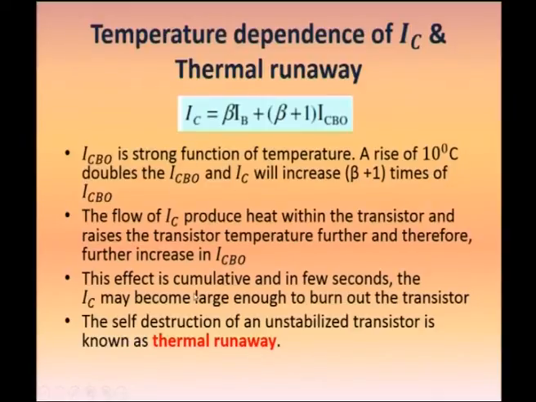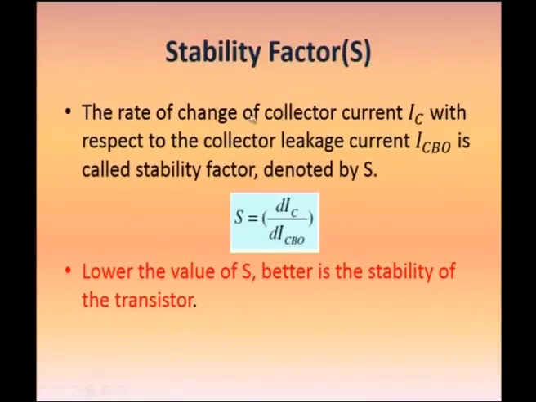So, we have to have a temperature stability circuit in the amplifier circuit to reduce the temperature rise caused by the increasing collector current in the transistor, for which heat sinks will be provided in some of the circuits, or a cooling fan can be used in the amplifier circuit. And so, we have to deal with the stability factor, the rate of change of the collector current IC with respect to the collector leakage current ICBO, that is, the change in the collector current with respect to the change in the leakage current. If S is low, then it has better stability.